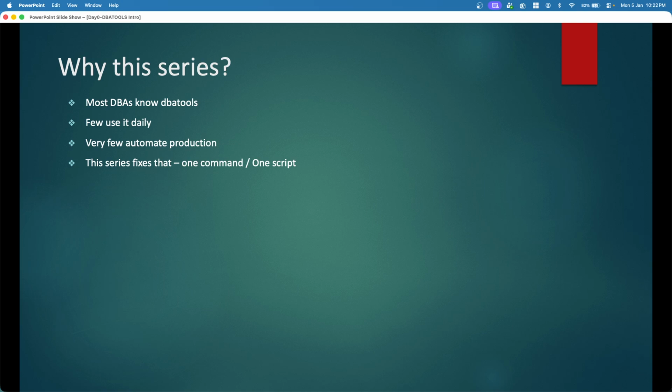Out of those few, only very few have implemented automations for their production systems. But this series will fix everything. We'll take one command for every session and implement one powerful script which will really help you in your day-to-day activities.